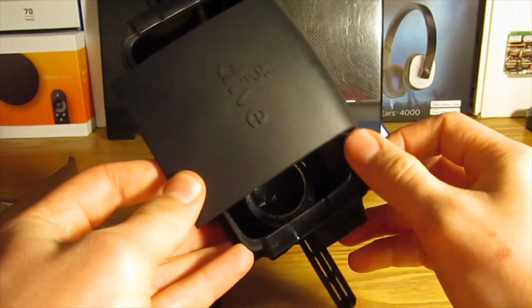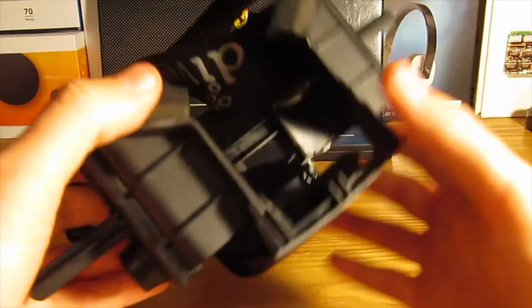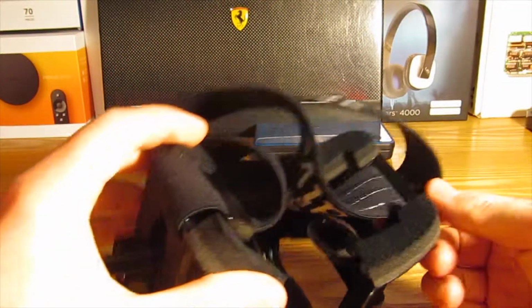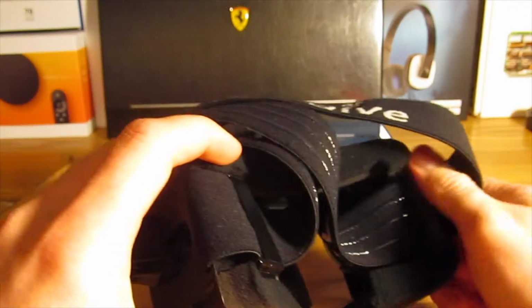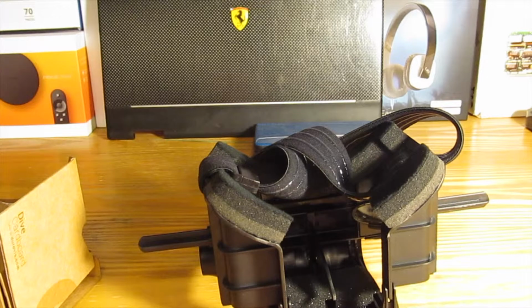Your phone does snap in here, stays pretty secure because of the rubber here. And it's overall just a really light headset too, and I'd have to recommend it to anybody looking for a cheaper VR headset option. So that about does it for this unboxing and first impressions video.